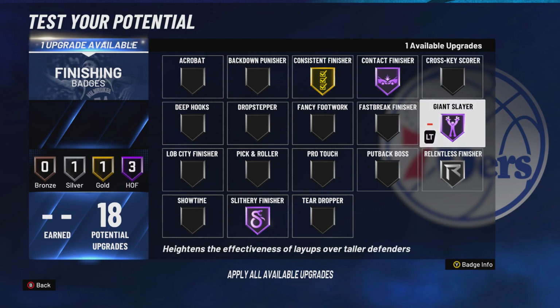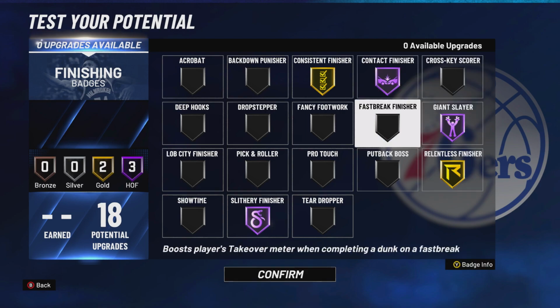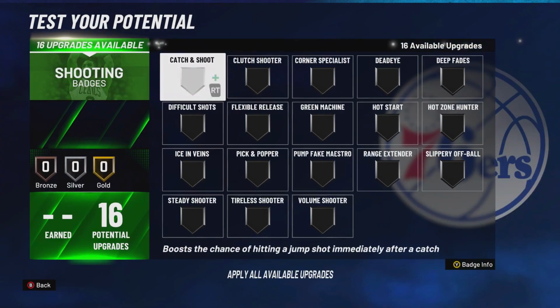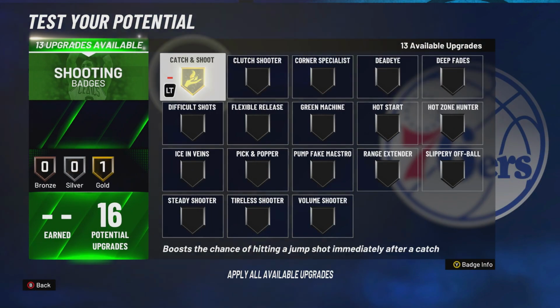But silver is way too low, so what I do is I lower that Consistent Finisher to gold to then put Relentless Finisher on gold as well, and that is probably the badge setup I will be ending off with. And in case you guys don't know exactly what Relentless Finisher does, and the point of it, like I said, it helps you make shots like dunks and layups when you have low stamina.